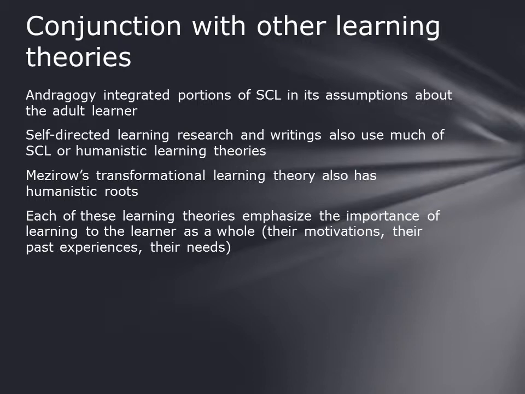In student-centered learning and in student-directed learning, they put the keys to learning in the learner's hands. They are the ones who plan, the learners are the ones who carry out, and learners are the ones who evaluate their own learning process. And it also relates to transformational learning with humanistic roots. So each of these learning theories emphasize the importance of learning to the learner as a whole, their motivations, their experiences, what they want. The needs of the learner are always at the forefront.